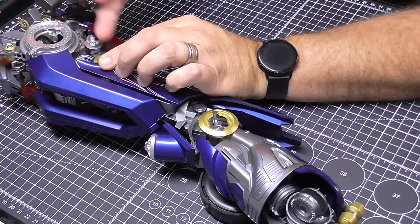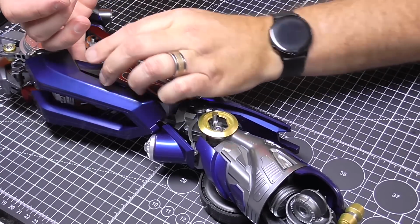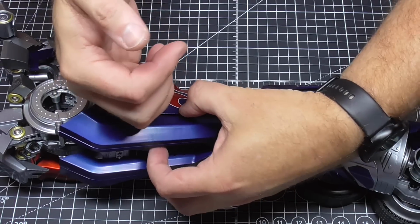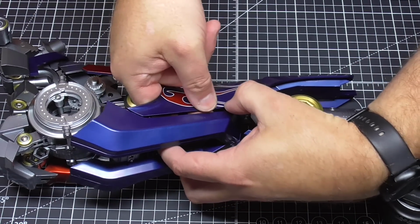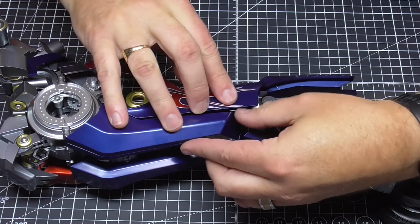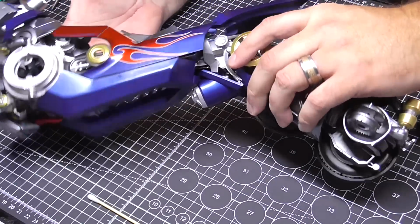Now to get these in, you are going to require to put pressure on the other side to clip them in. So I'm putting my finger under there to provide a force that's opposite to the one I'm pushing these bits in here. Can be tricky. And when that's in, it should look just like that.